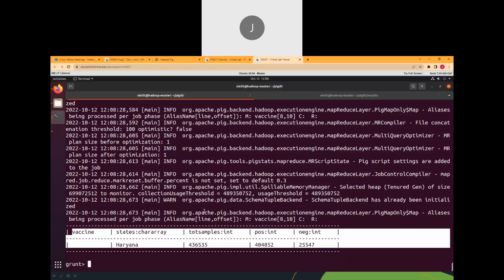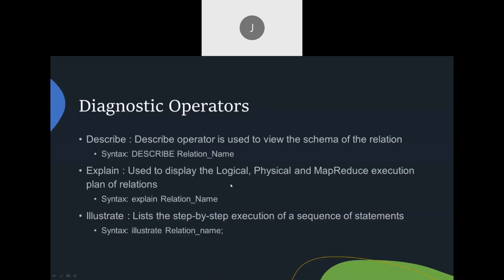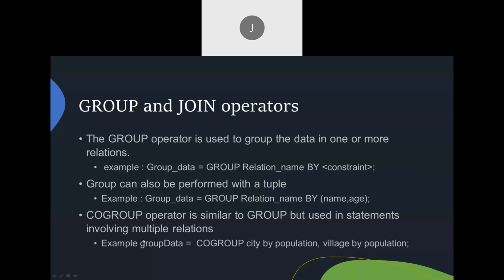Okay, if I do contiguous steps like a union and a filter of the relations, now I will talk in terms of relations only, I will not talk in terms of data sets, because the data set is loaded into a relation. Filtering of the relation, splitting of the relation, each execution step, it will show in the illustrate. So we say these are all diagnostic commands. Why? Because later if you want to see how the functionality has happened, how the map reduce execution has happened, you can view it using these operators. That's why these are called diagnostic commands.